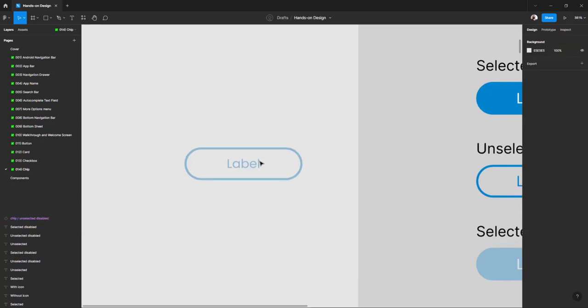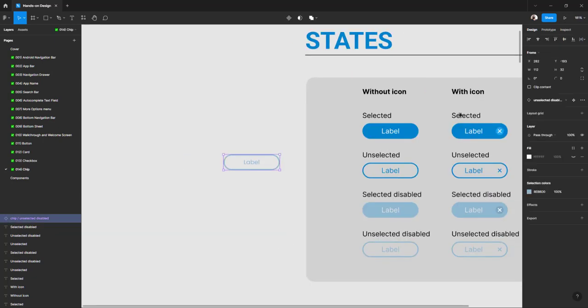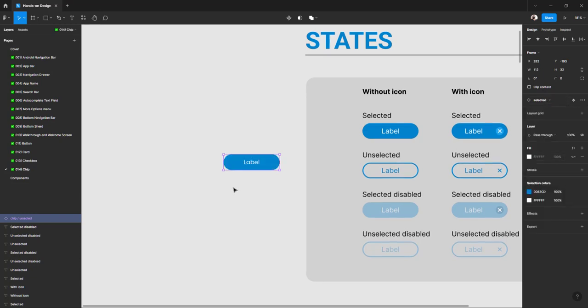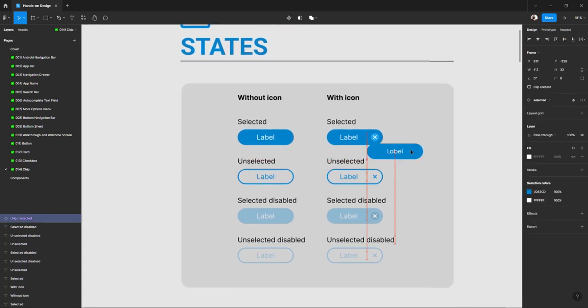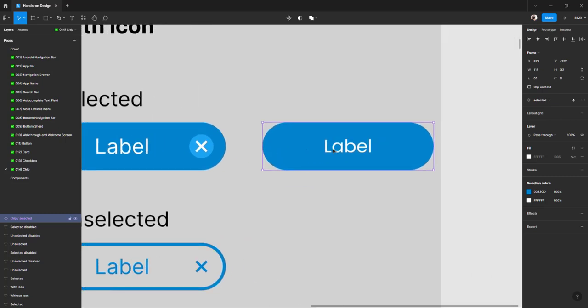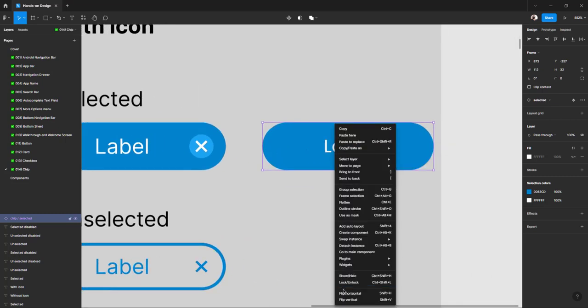So let's do the other one with icon, right? So I will come back to this state. Then I will drag my icon here to be really closer to the one I want to make. I will click here, right button.